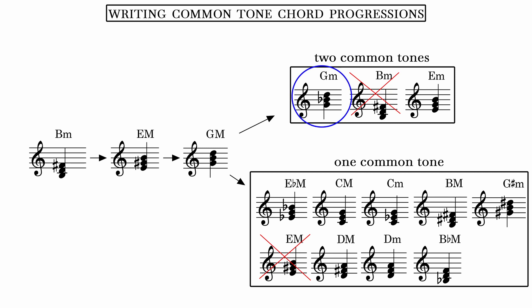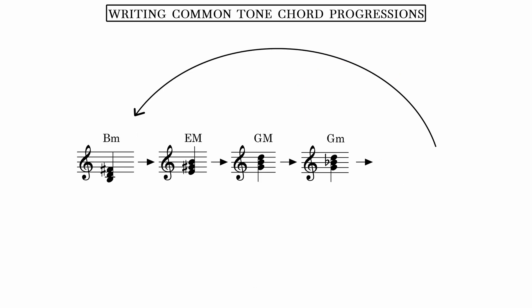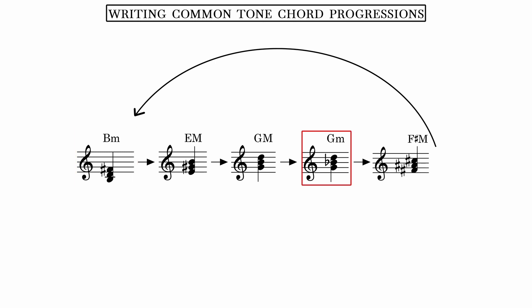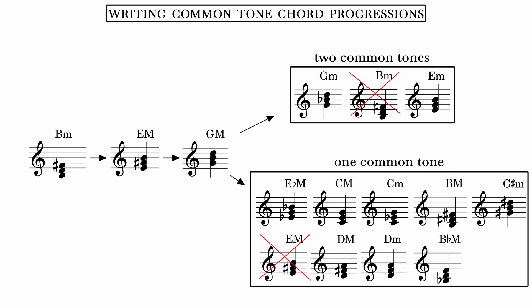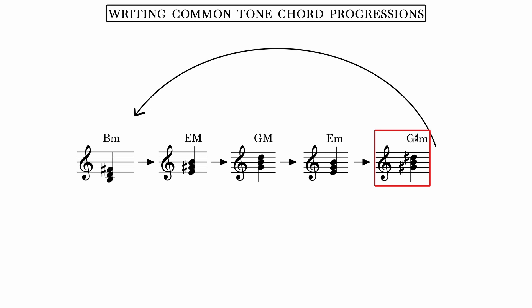Starting at the top, I could go to G minor next. To me, G minor sounds like it would naturally want to resolve to D major next, which would in fact be a common tone chord with B minor, so that could work. I basically just need to find a chord that will lead back into B minor — so that could be D major or F sharp major. Using G minor as the 4th chord could work, then either D major or F sharp major for the 5th. Let's look at a few more options. I could go to E minor next — from there I could go to G sharp minor or G minor.